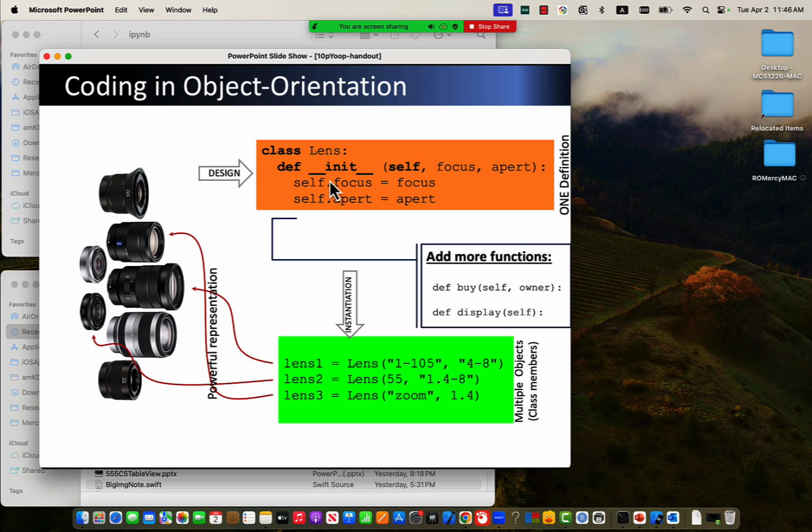What that means is this is my static aspects about the lens. In other words, these are my variables. My focus. What is my focal length? What is my aperture? My focal length is given by the caller. My aperture is given by the caller.